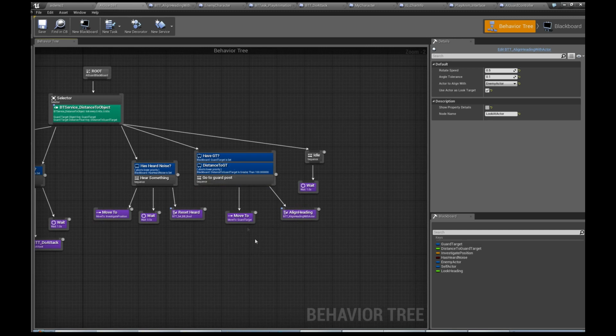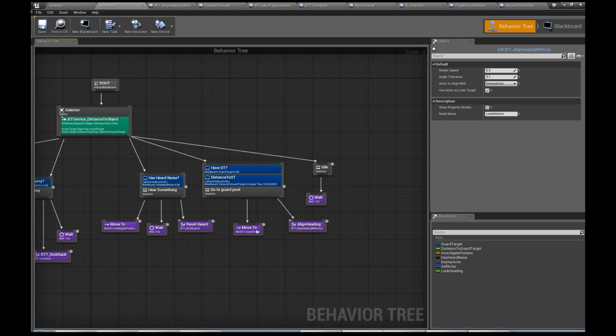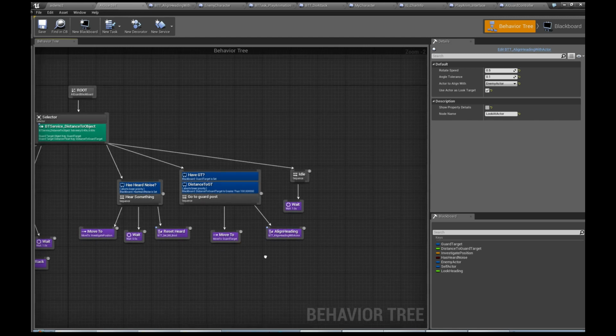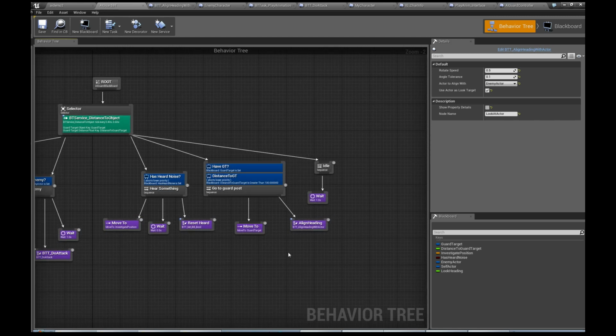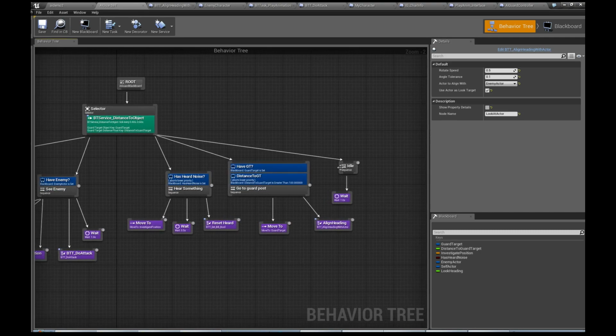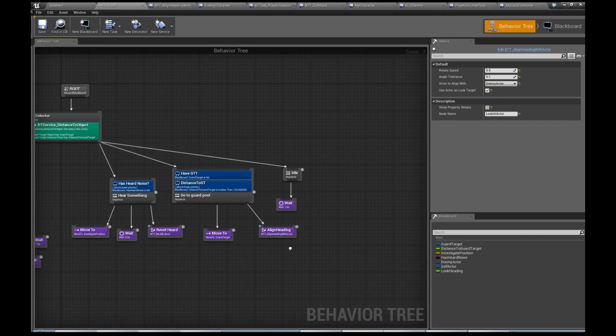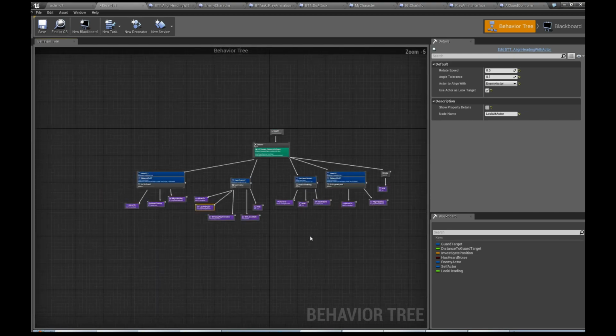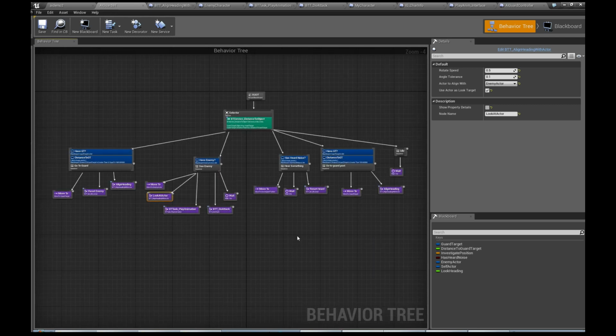And then again, this is our by default go back to our location if we're not there: path, move to guard location and align heading with the guard target. And then idle if we're not doing anything else. We probably could add to the idle and make it do some stupid animations and stuff if we add loads of those as well. So pretty simple setup for a guard, I would say.